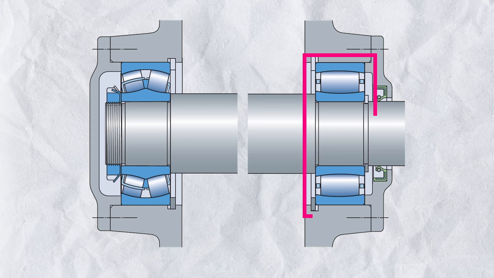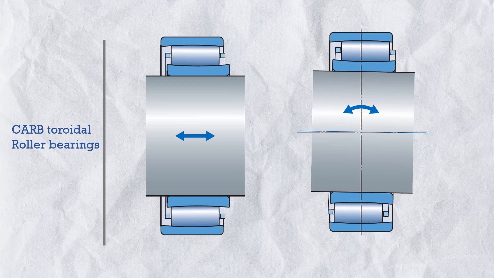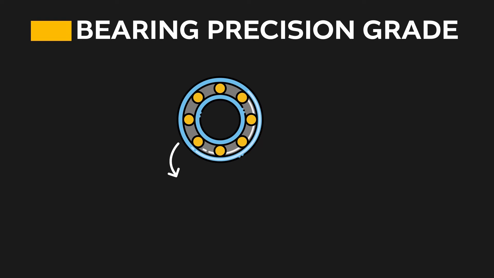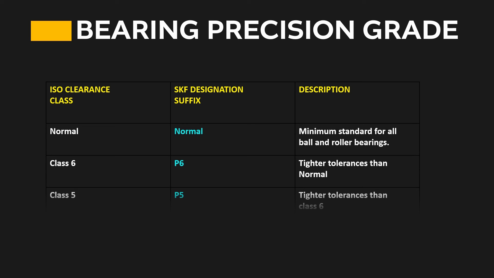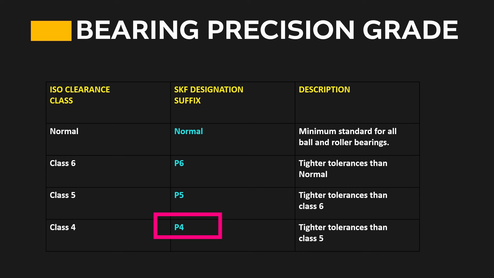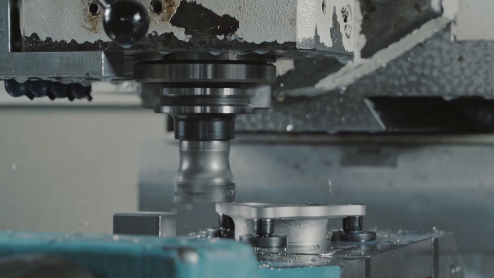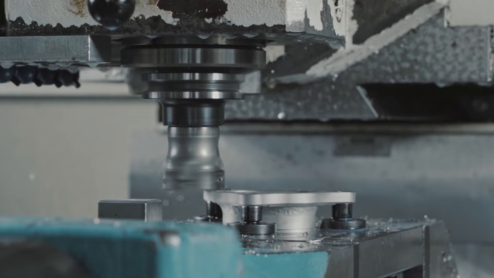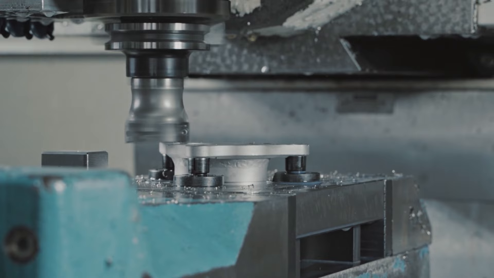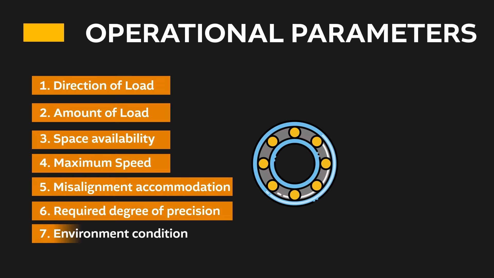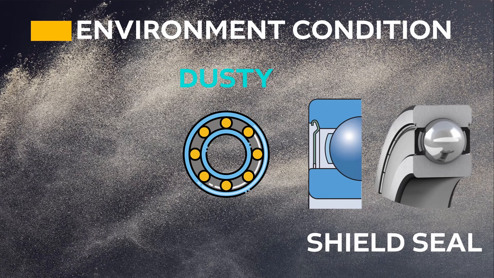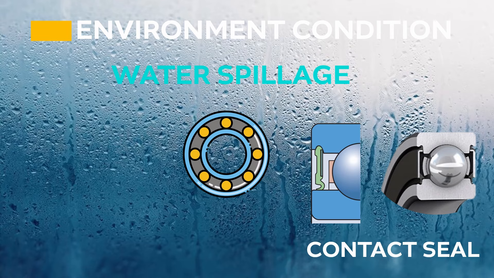After selecting the right type of bearing, we should also consider choosing the right precision grade. Precision grades define the bearing dimensional and running accuracy, and the grades are normal grade, P6, P5, and P4 — a lesser number means higher precision grade, meaning higher dimensional accuracy maintained during manufacturing and assembly. For machine tooling applications like CNC machines, go for higher precision grade like P5 or even super precision grade. Last but not least, we should also consider the bearing seal selection as per environment condition: for a dusty environment consider a non-contact shield seal, for water or humidity condition consider a contact seal, and for underwater applications go with stainless steel or ceramic bearing with a completely sealed bearing.